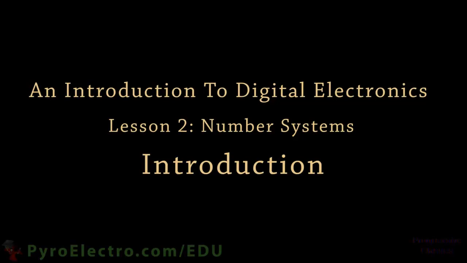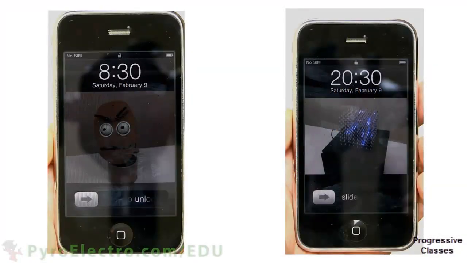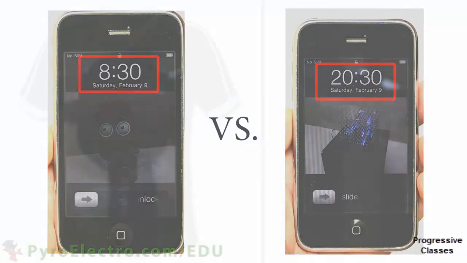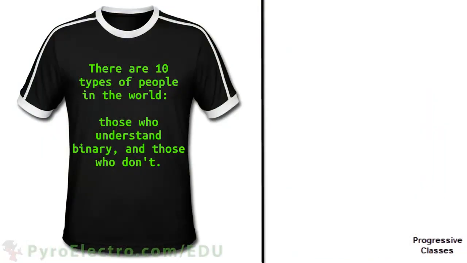Numerical systems can be seen in many forms around us every day. The 24-hour clock and the 12-hour clock are two simple examples of two different systems that ultimately represent the same information. When a 24-hour clock reads 20:30, a 12-hour clock will read 8:30 p.m. Again, this is the exact same information. We're just displaying it in two unique ways. This idea is the heart and soul of how different number systems work.